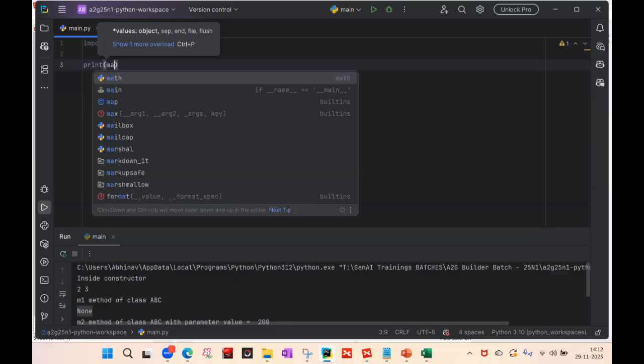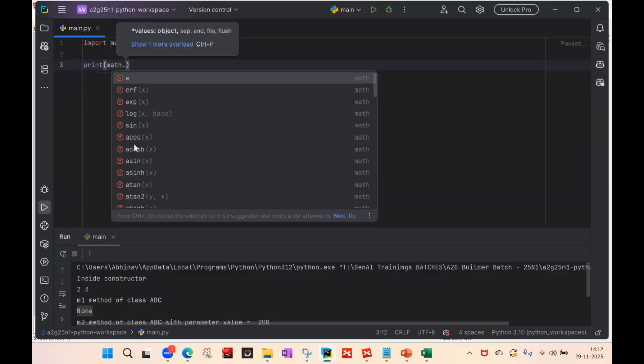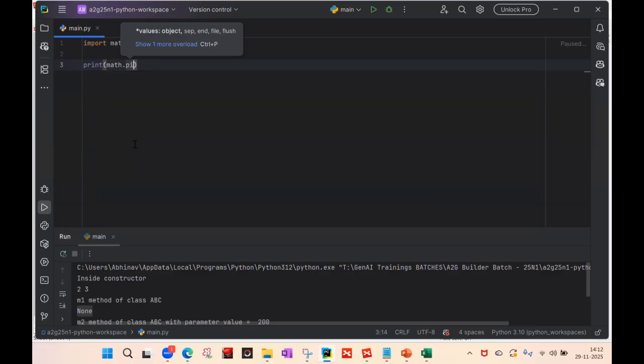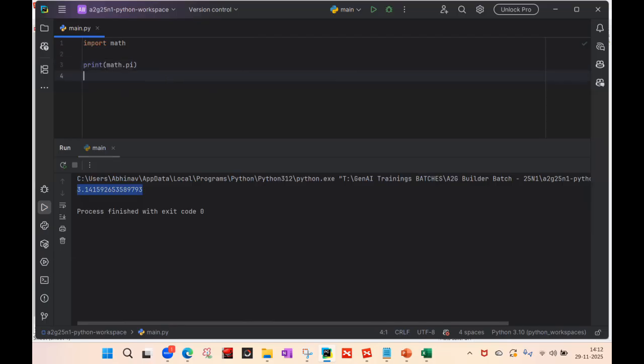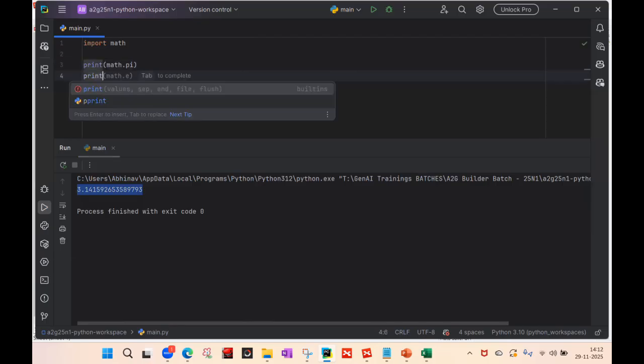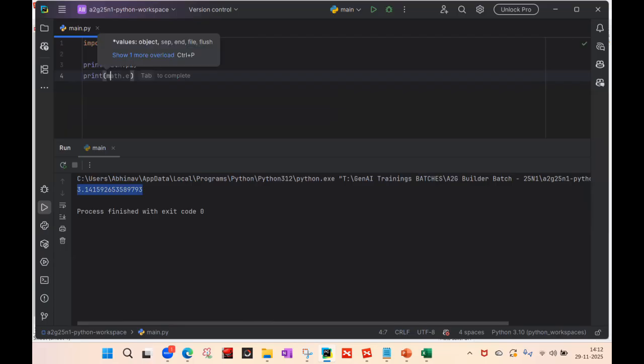So I'll do math dot, and I can see what all functionalities this math module exposes. If I use math.pi, pi is a constant, and if I run this, it will print the value of pi, which is 3.1415 and so on. So this is the first useful constant that we can use when doing math operations.